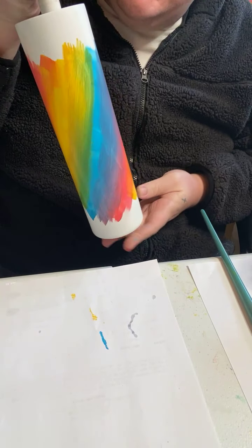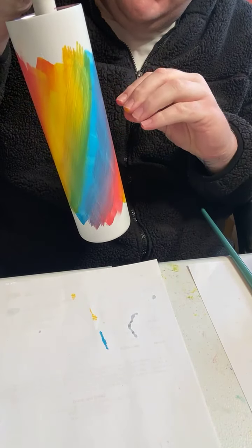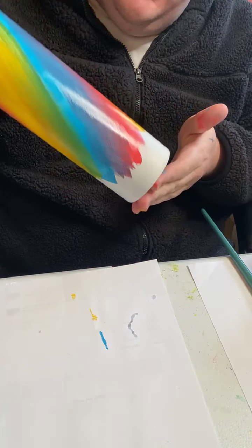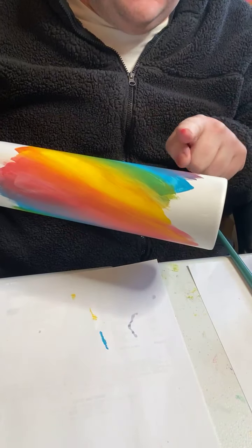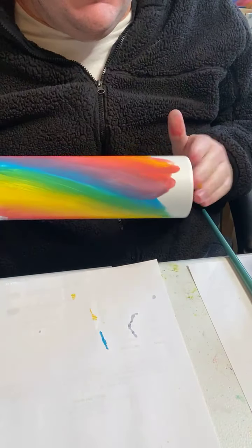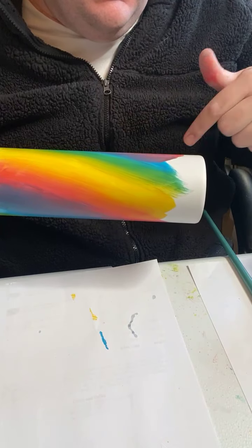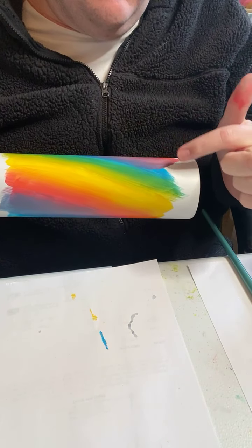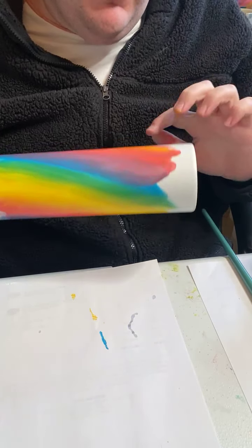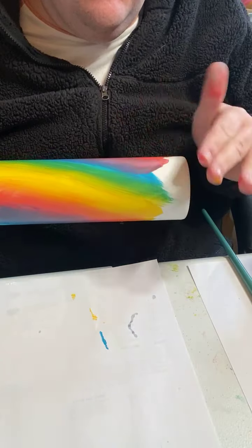But what I'm going to do is spray paint the top and the bottom and leave a section in the middle where it is ombre'd out. So be heavy with paint here and lighten it up as you go. Now the key to this is covering your edge, the bottom part and this part, really well with your spray paint. It might even be a good idea, the more I do these, to take the paint farther up because it's hard to cover that drastic change in color with spray paint without making it run. So you might need to do a couple of coats to get good coverage right there so that you can't see the difference.